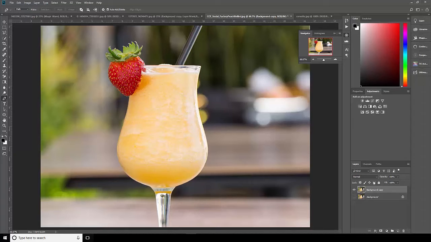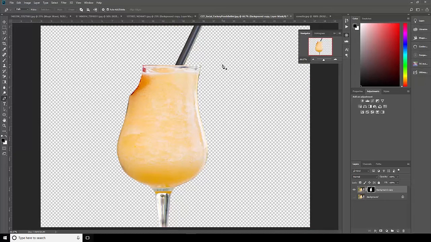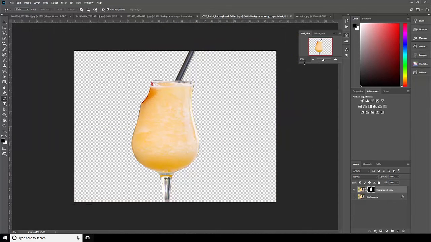We can also grab both of these paths together. So if you mask out several different things this way, draw the paths rather, and then you want to add it all into one big selection for a mask, you Control click once, Control Shift click, and now I've added that to it as well. So I can go down through here and mask all of these things out individually if it was easier on me. Just the top of the strawberry itself, the glass, the straw, etc. And then keep loading those in until I had the selection I wanted, and I would be able to put it all in one layer, but keep all of these saved.